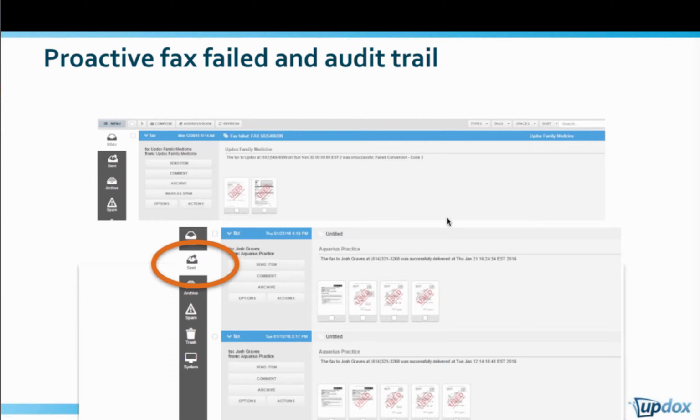So the way that we cover that, rather than having you sit at a fax machine and wait for a transmission report or try to recall it in a fax server, we actually proactively notify you if a fax fails for any reason. So at the top of your inbox, we'll say fax failed at this date and time, this was the original attachment, this was the number we tried to send to, so that if they are still using a paper-based process and they're throwing up a busy signal because they're receiving a big document, we'll try 5 times, and when it fails, we'll let you know, hey, it failed, there was a busy signal, try again later.